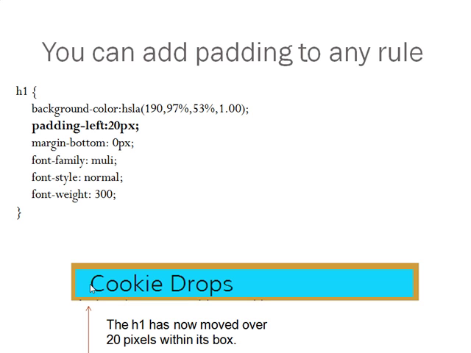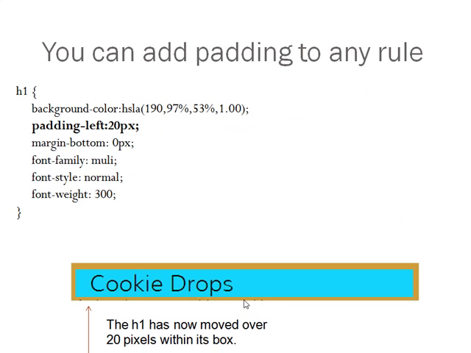What I want you to think about is always how much space is between the content and its edge. Most of the time, if you're going to use a background color on an element, such as an H1, so it makes it look like it's in a box, you want to also have some padding in that box, so that the element, such as the text, doesn't go right up to the edge.